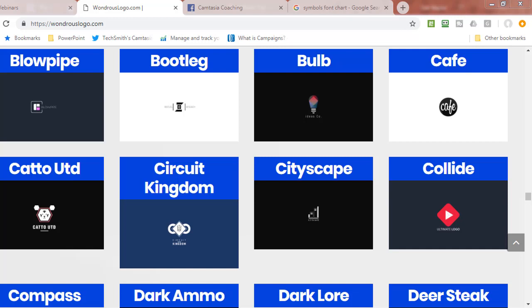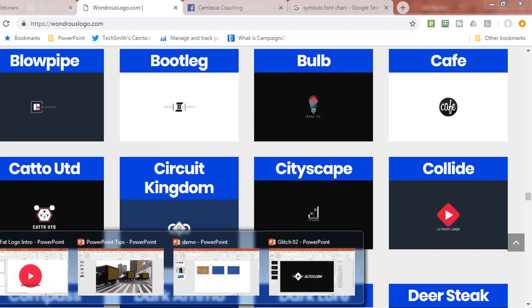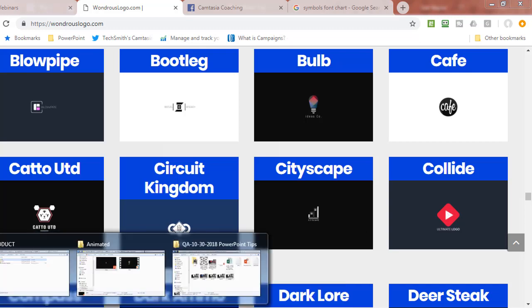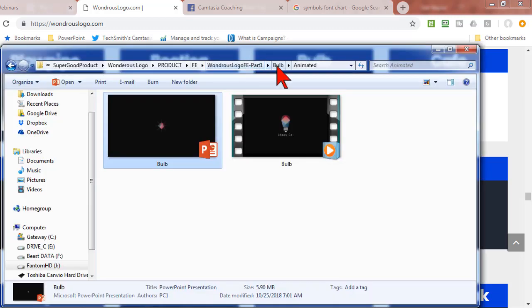If you're not really in search of a logo, don't let that necessarily hinder your creativity, because you can, of course, use these for lots of different things. Not just a logo. It's like an intro or something like that, which they're kind of designed to do. But let me open up one real quick. Let's find that bulb guy. And when you download them, there's like 150 in the front end offer and like another 300 in the OTO. So let's open this guy up.